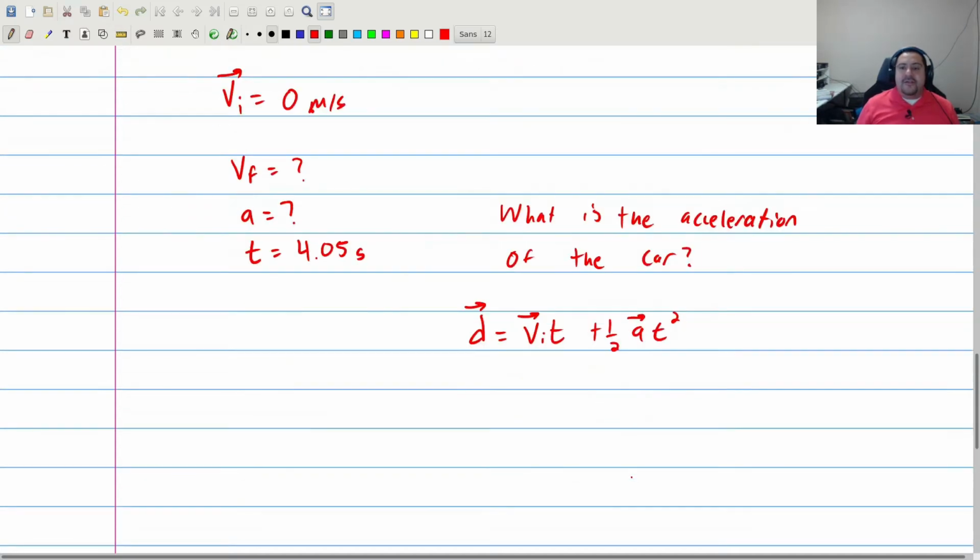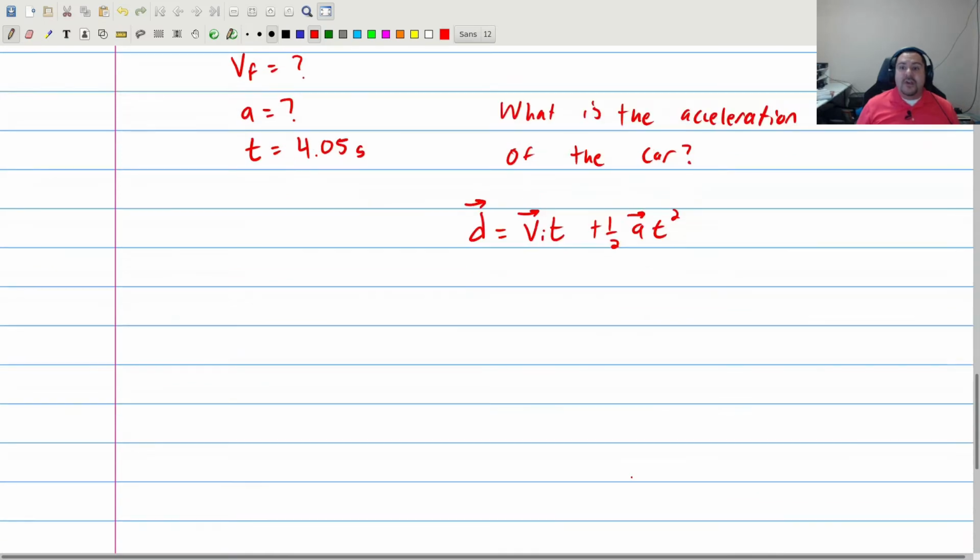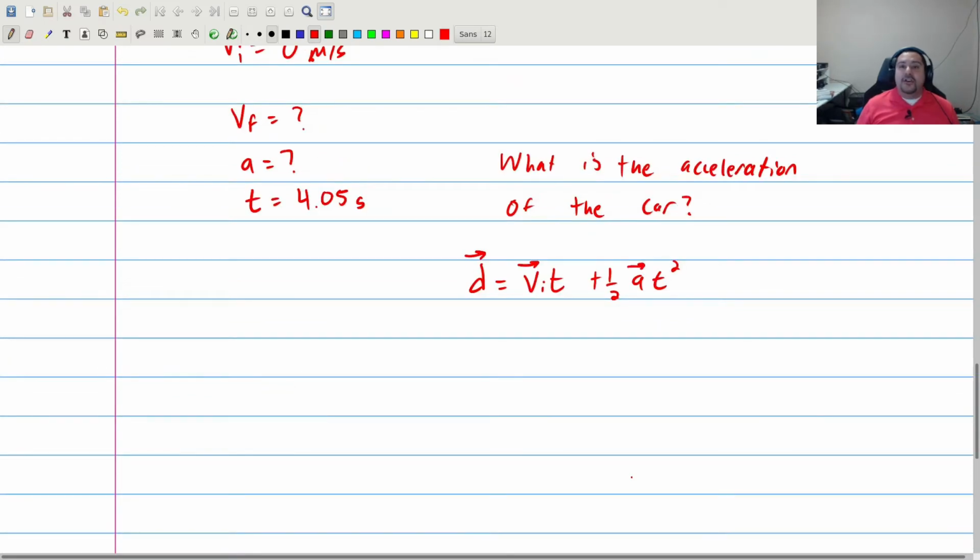All right, so the first thing we need to do with this equation is move it around. We're looking for the acceleration, so we need to get a by itself on one side of the equation. Remember, when you're solving an equation, you do the order of operations backwards. First undo any pluses or minuses, then undo any multiplication or division, and then at the end undo exponents, and then parentheses.